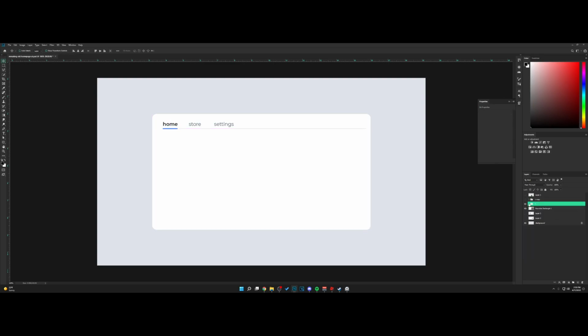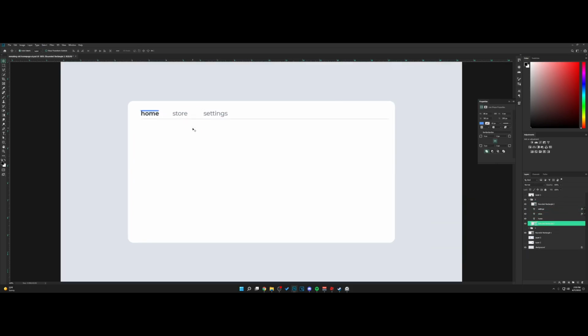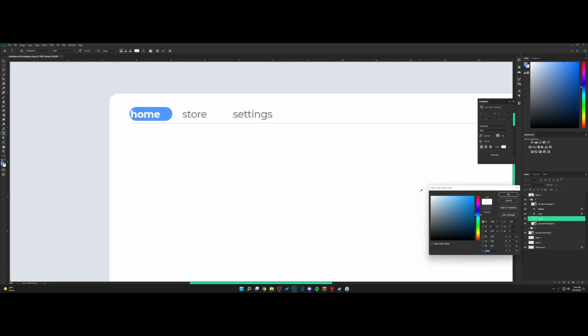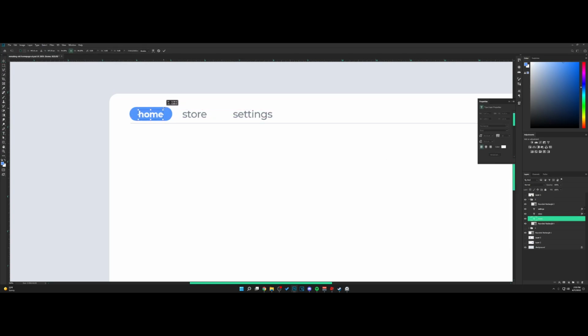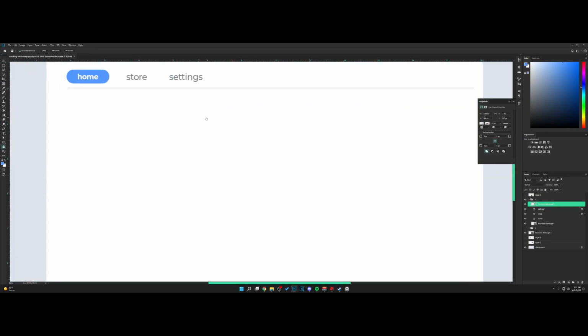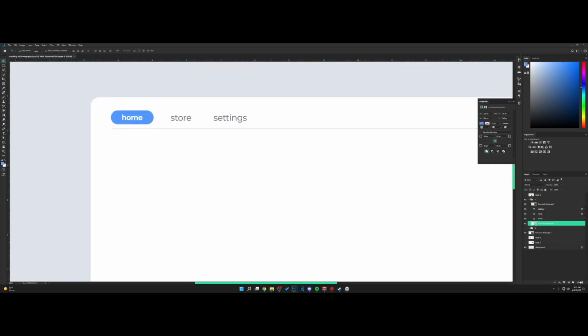And number two, what we could also do is take this and move this behind, and do something like this instead. So right here you can see we have home, store, and settings.